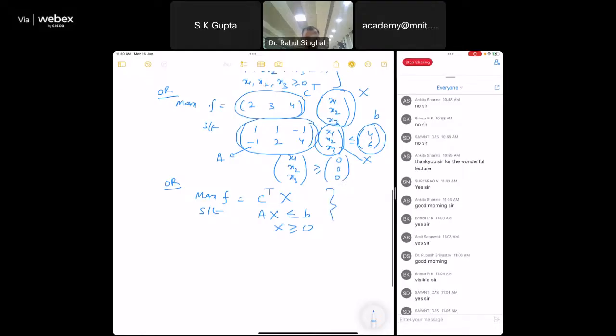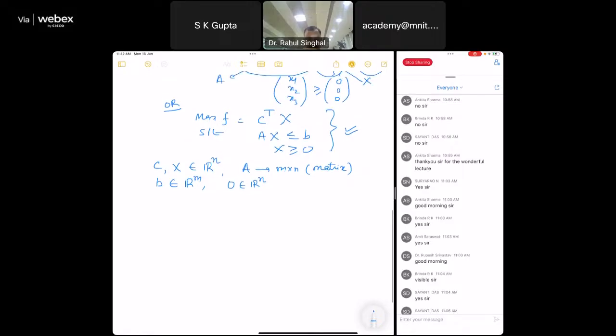Why am I writing it in this way? I want a general representation, a general framework or model, to write a linear programming problem, because there are many theories and properties of a linear programming problem, and to prove or disprove such properties I need a general framework of a model. Even if it is a 10 variable problem, I can write any linear programming problem in this format. Here c and x are column vectors in R^n, A is a matrix of order m cross n, b is a vector in R^m, and this 0 is not a single 0, it is a vector in R^n. In this way, I can always represent a linear programming problem. So this is the first thing.